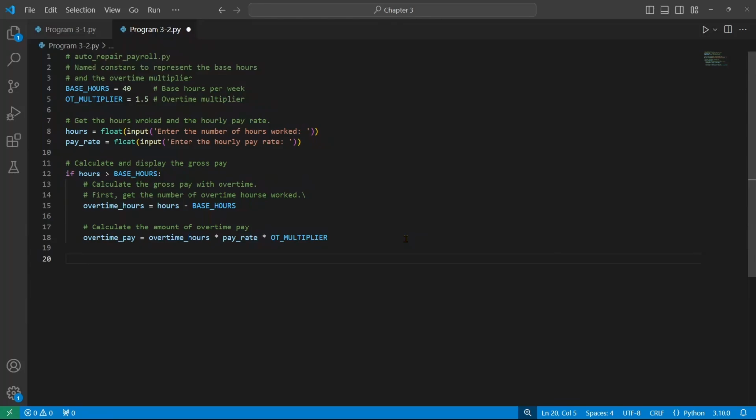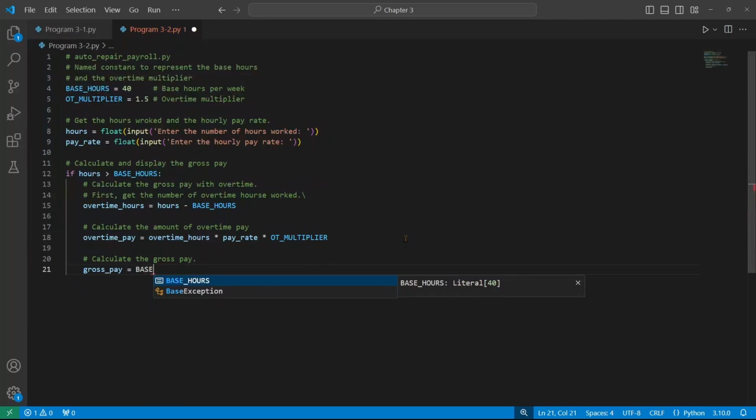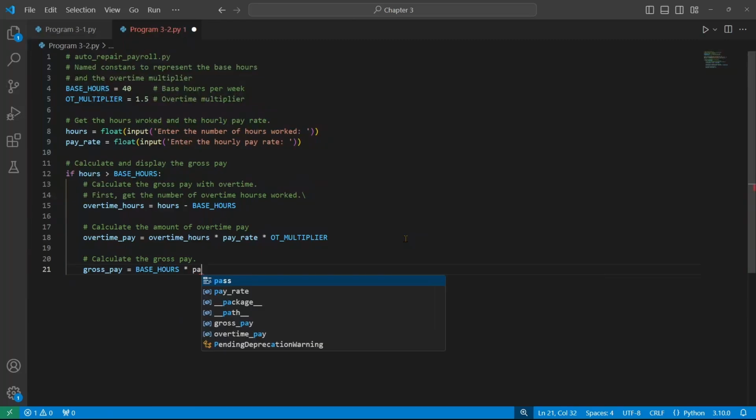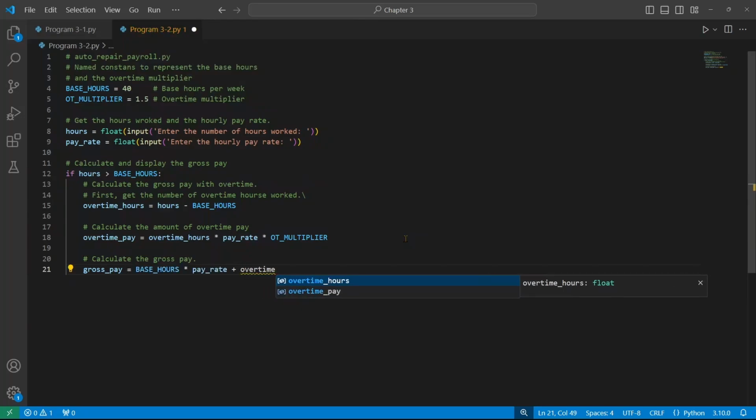We also are gonna calculate the gross pay, which is hours times pay rate plus overtime pay.